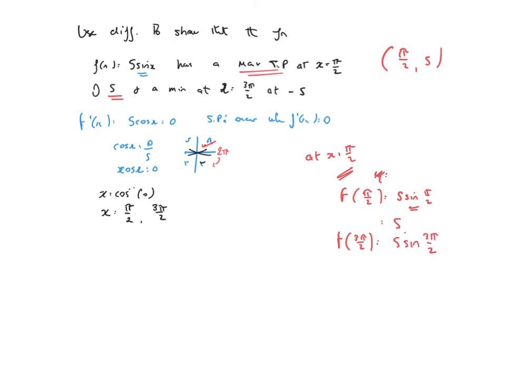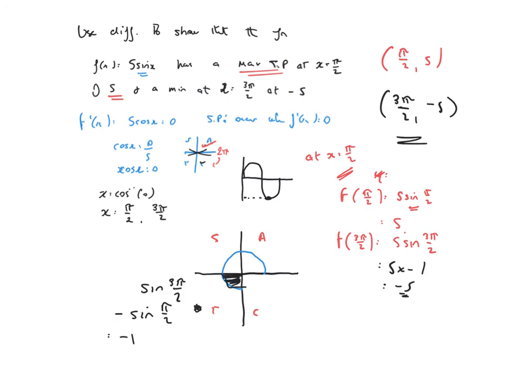Okay, so that's going to be 270 degrees, 3 pi over 2, and that's minus 1. So let's have a think about that with the CAST diagram as well. So 0, 90, 180, 270, 3 pi over 2. Okay, so I'm in the Tan quadrant, so sine is going to be negative. The angle in there is 90 degrees, pi over 2, minus sine pi over 2, minus 1. 5 times minus 1, and that is minus 5.